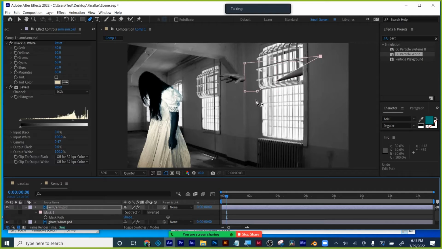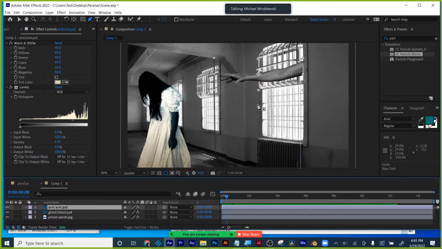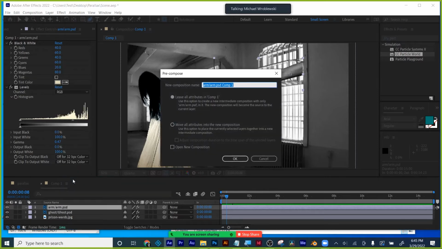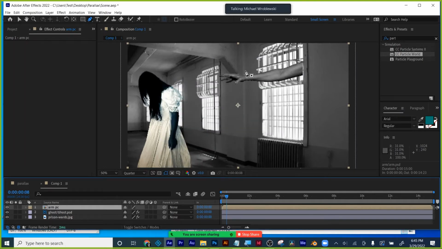Aha. We've got that happening. All right, fine. No drama. So I'm going to delete that mask. Pre-compose the arm. Move all attributes so the keyframes go inside. Now I can draw the mask. Got my precomp selected.